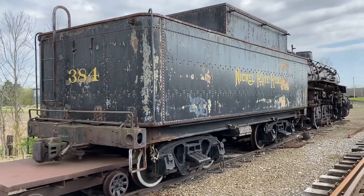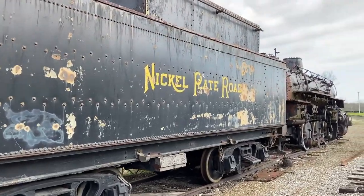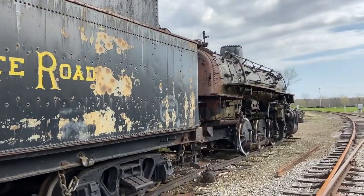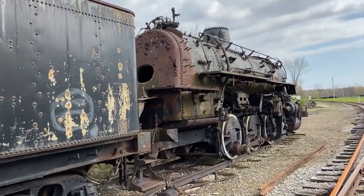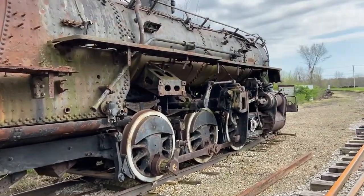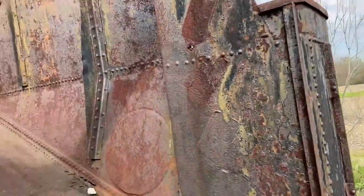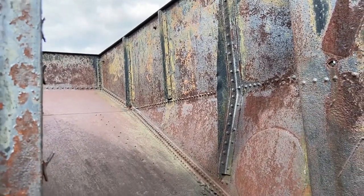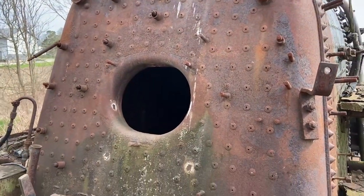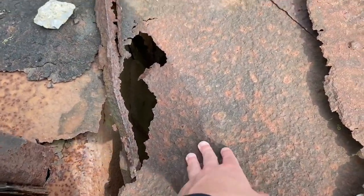I can't even get over this. It's the engine right here. If I can find any information on it, I will include it in the video. But this has to be late 1800s, early 1900s for sure. I don't think they used locomotives like this after the early 1900s. I climbed the train — looks like the caboose where they carried all the coal, because it was a coal burning train. I won't get a shot of that in the hole, but this is all I'm falling down, so I'm not gonna step up there.